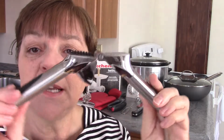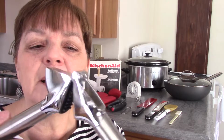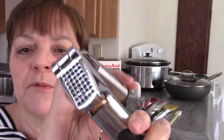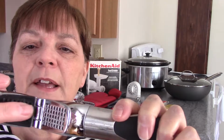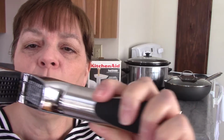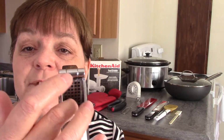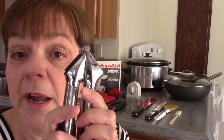I like this one because it folds all the way over and this is the rough edge and it fits right into the holes so you can clean it. You do this and it gets all the skin right off. I take a sharp knife and get in there and get the skin out. So it really cleans very well. So that's why I like this one.